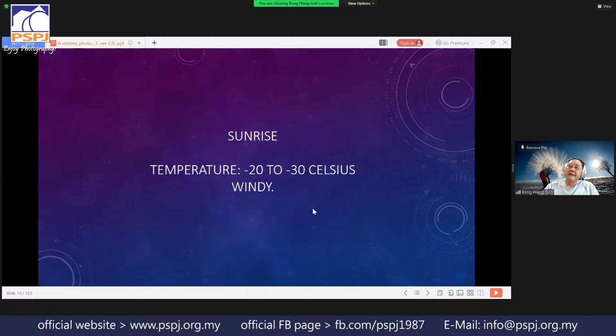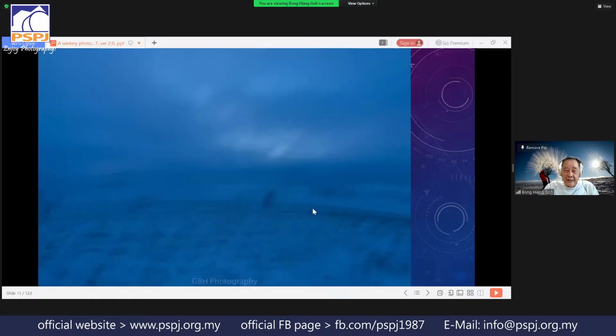Like for myself, I wear 4 layers of proper clothing, plus 2 gloves, face hood, the winter cap, everything. Trousers also double, gloves also double, right? It's very cold. Okay, this is one of the shots. It's a sunrise, you know. This one, we went by 4-wheel drive up the hill, right, up the hill.